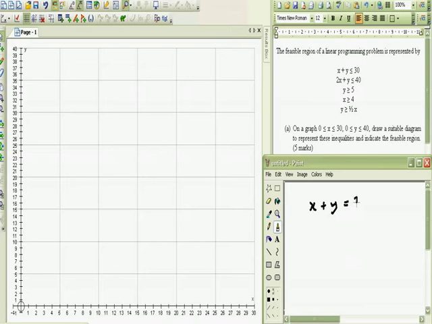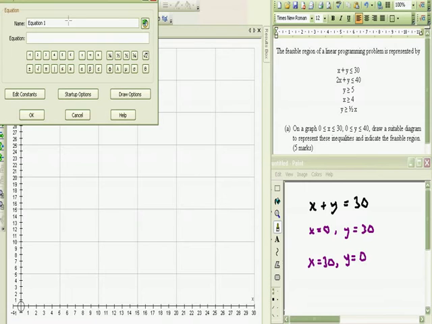So I'm going to look at the line x plus y equals 30. First thing you do is you think, right, okay, what is y when x is 0? So let's put x equal to 0, so y must be equal to 30. That corresponds to a coordinate on the graph, (0, 30). And when y is 0, x is 30. x plus 0 is 30, so x must be 30. And that gives us a second coordinate, (30, 0). So we know two points where this straight line goes through, so we can just draw the straight line.